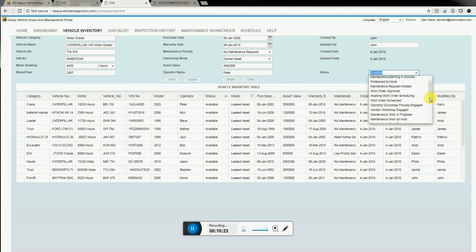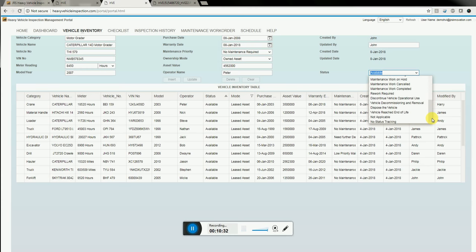If you engage an outside vendor, you could mark it as vendor or workshop engaged, and they would have it done and return it. When everything is back and the vehicle is available, we set it back to available. So it makes it fairly simple to maintain the entire workflow of inspection, maintenance process, generating work orders, tracking those work orders, and bringing those machines back to operations.